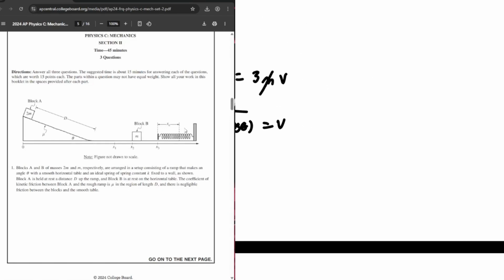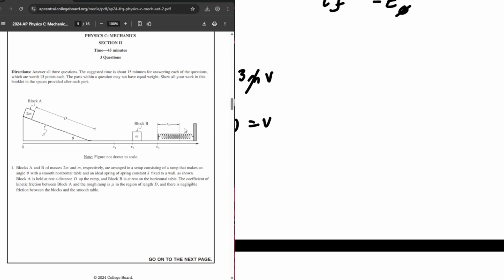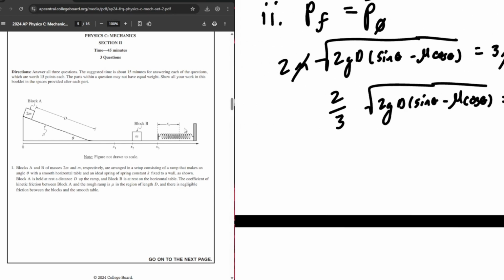So now that we've done that, we can say E final equals E initial for the spring part. The initial energy was kinetic energy. So 1/2, and remember these blocks are 3m now, v squared. So this kinetic energy all goes to spring potential energy. This is the spring potential energy equation. So I'm going to cancel the 1/2 because it's on both sides. Now I'm going to sub in that v that we had earlier, which is right here.